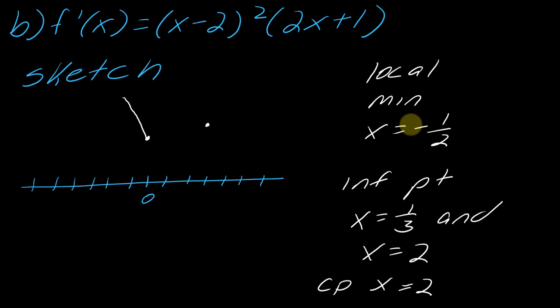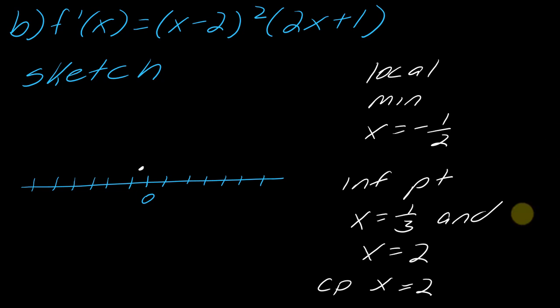So let's see, where is 1/3? 1/3 would be somewhere around here, and from here to here I need to be increasing, right? So now what I have to do, let me just see if I can kind of do this. So I need to be concave up from here to here. Now I need to see a change in concavity without, okay, that looks terrible. Let me draw that again.